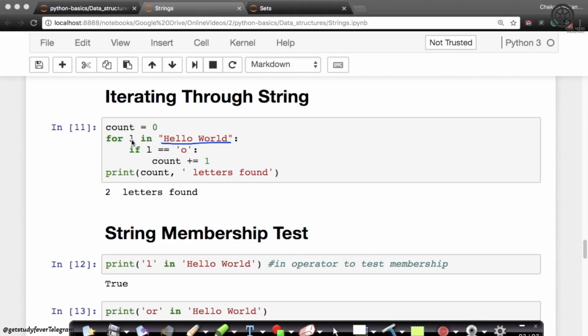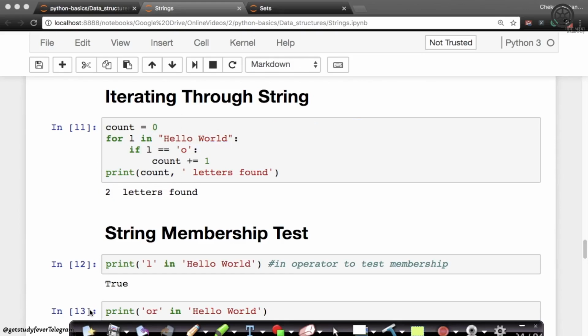Now what happens is this L initially will be assigned a value of capital H, then capital E, then small e, small l, small l, small o, etc. So it's basically a loop or an iteration using the keyword in, just like in lists and tuples. Even in dictionaries we saw this. Now I'm saying if L equals o, then increment count. And then at the end of this loop, I'm saying print count letters found. So 2 letters found, okay? So you can use the keyword in for iterating through each of the characters in a string.